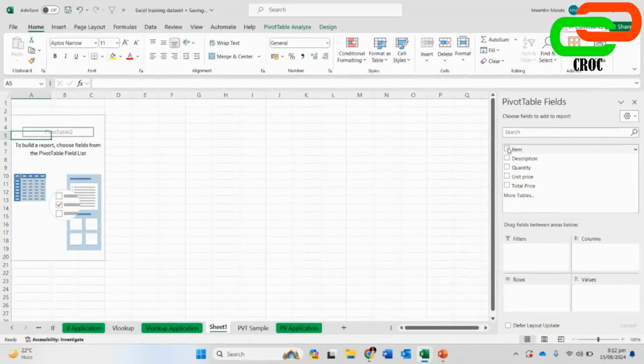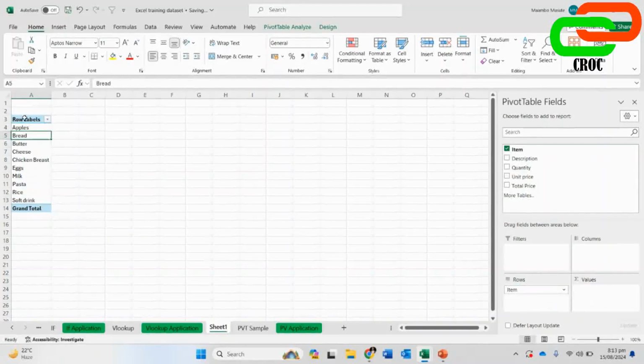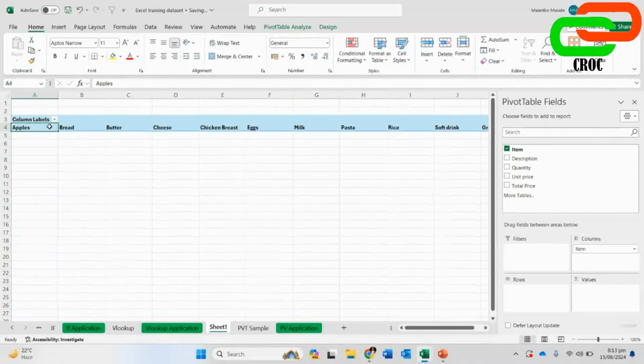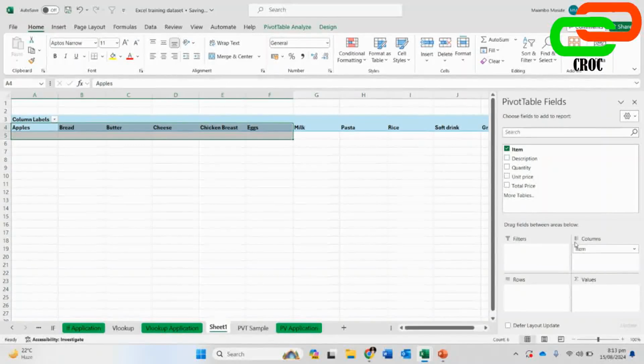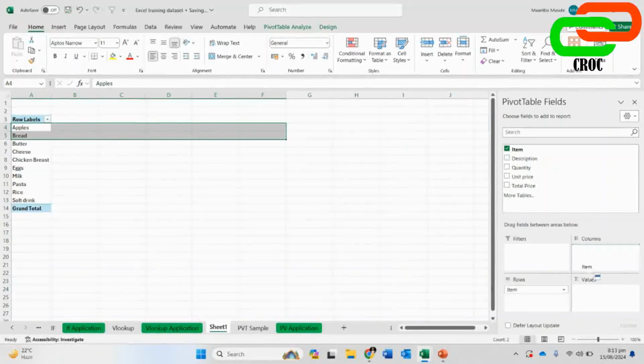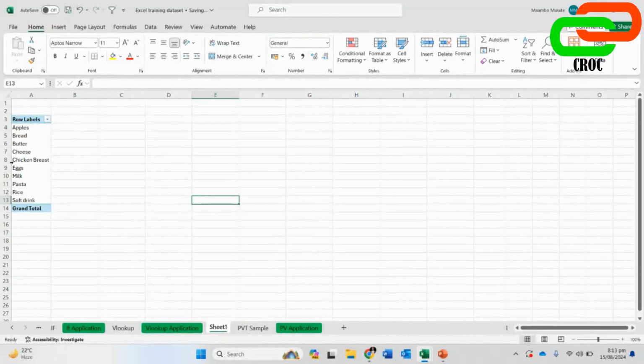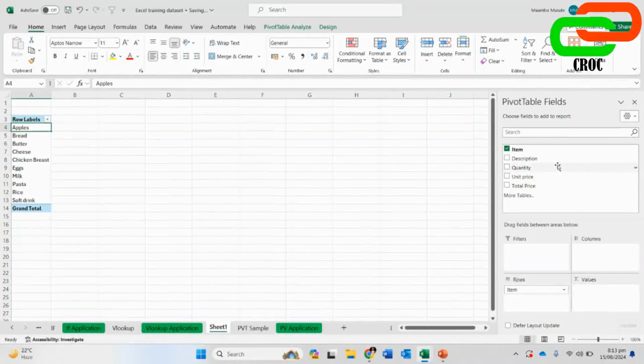Now, description. I can either click on item, and it will open, or I can drag this item. Down here, we have rows, columns, values, and filters. This is where you place what you want to be displayed and where you want it displayed. So if I get item and place it on rows, it's going to place all my items in rows like this, going down. If I move the same item to columns, you see now it displays my data in columns going this way. So you choose how you want to see your data, whether rows or columns. For me, I want to see rows because it's easier, right?